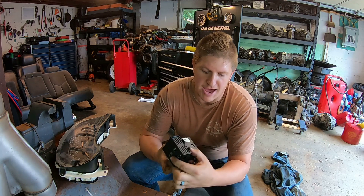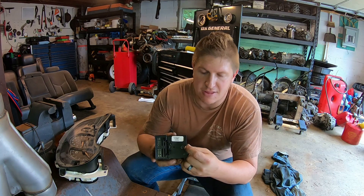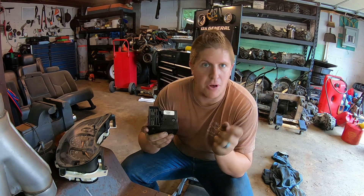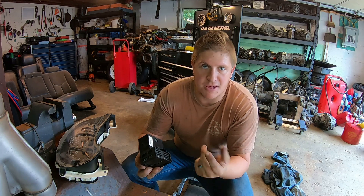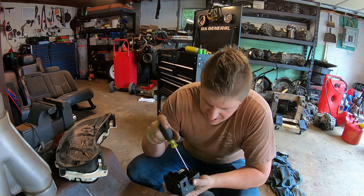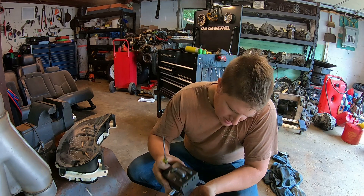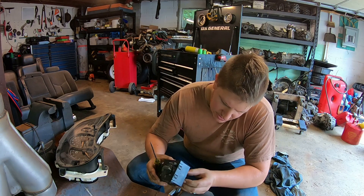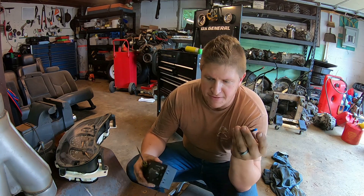So the dimmer on the back has this little round part here. That actually is — can you see that? — that is actually the light bulb holder, and the light bulb is in there. So I'm just going to take that one out and replace it with a new one. For this, a small flathead screwdriver, twist counterclockwise, and then a couple little taps and it should come out. There it is.